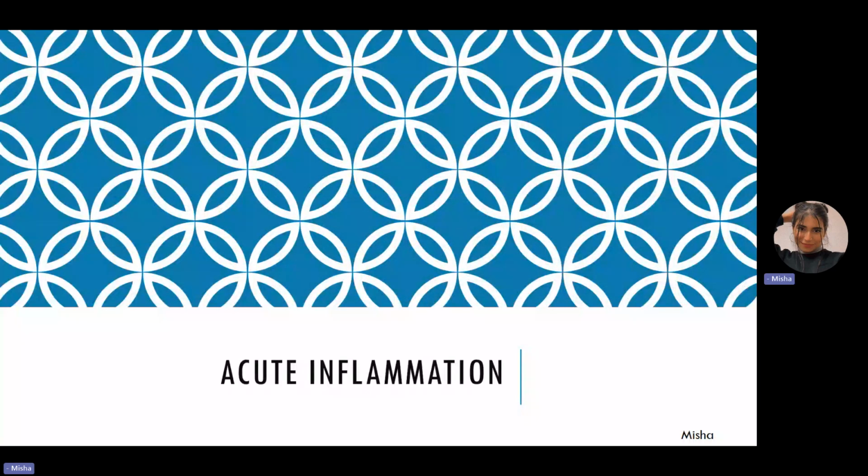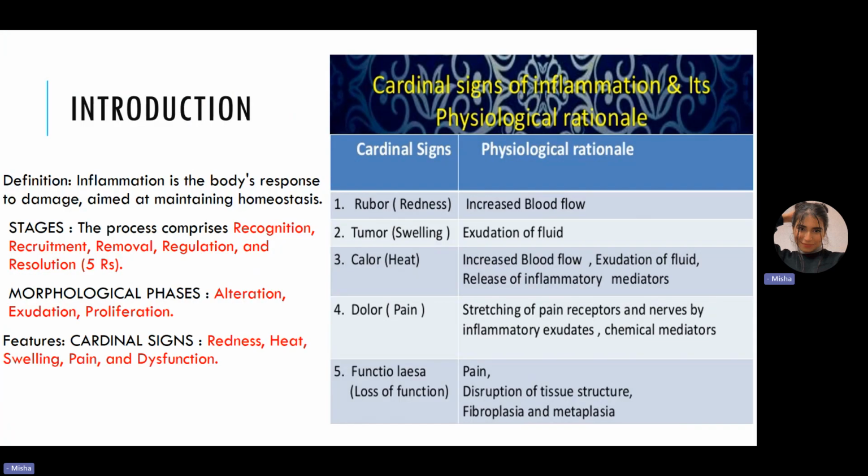Okay, so I'm Misha and I'm going to be talking about acute inflammation. First of all, when you talk about inflammation, inflammation is basically the body's response to any kind of damage. Basically, we are attempting to maintain homeostasis. Now, it is basically made up of two parts, but first of all, let's talk about the stages.